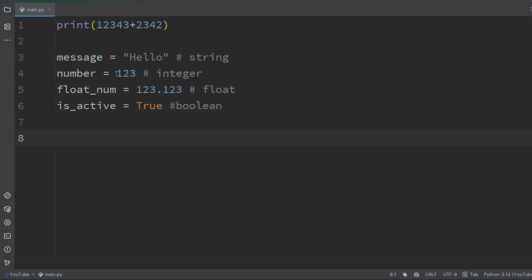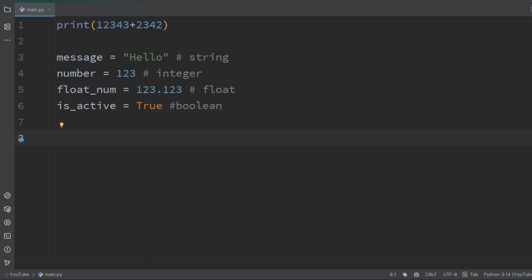Now, one thing that is very important is the distinction between integers and strings. So 123 and "123", these aren't the same. I know this might seem a little bit crazy at first, but one is considered to be a number and another is considered to be a sequence of characters. So we can actually see that.